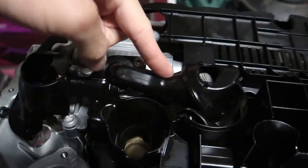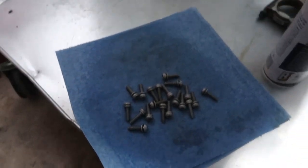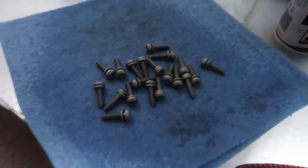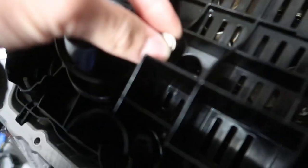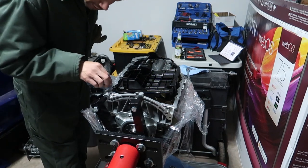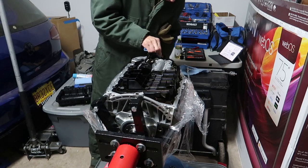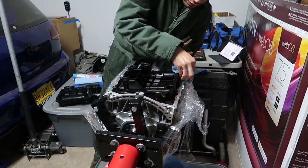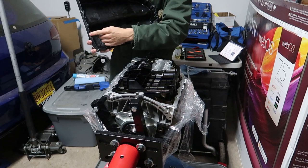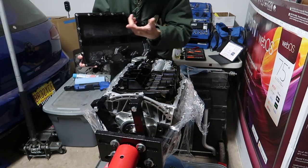It's just one little screw right there that holds that, and we can toss the oil pan on. I bought all new hardware, but none of these washers want to come off for the new hardware — and the new hardware didn't come with washers on them, so I'm reusing the old ones. At least I'll have some extras if I ever need them. Cleaning off the mating surface — there's a little bit of dirtiness on here — making sure we've got a good clean spot for the oil pan to sit. Should just be able to drop this on and the gasket clicks right into place; it's got grooves for it.